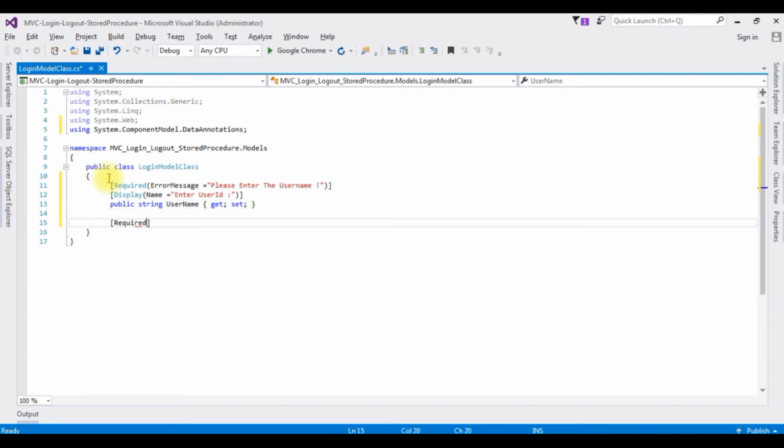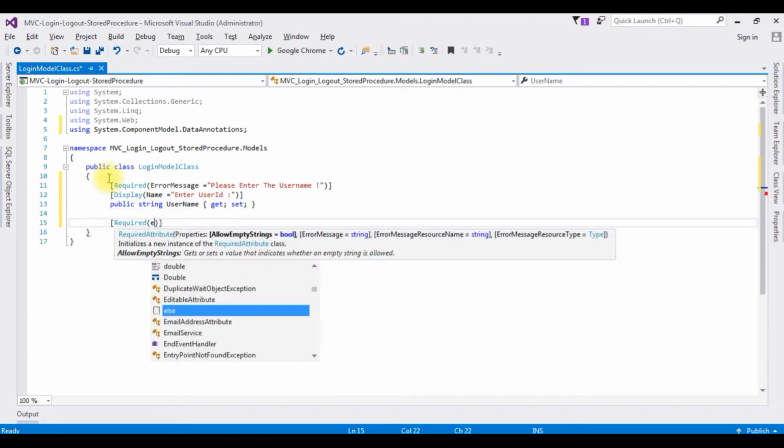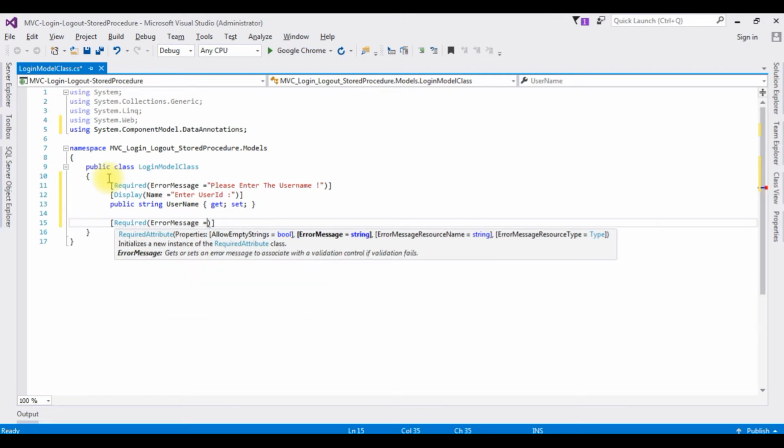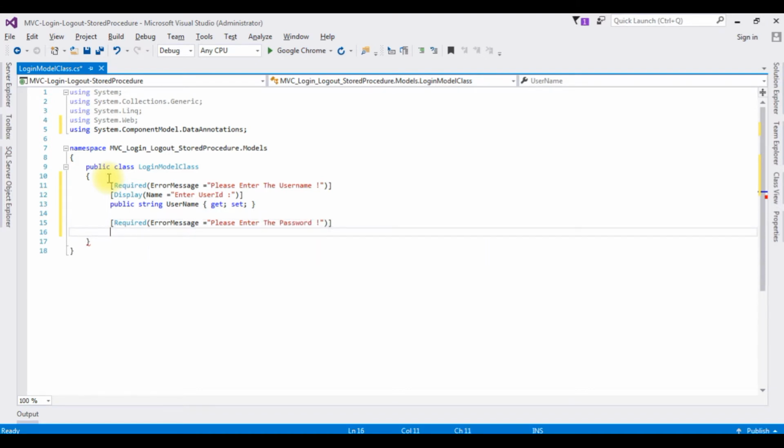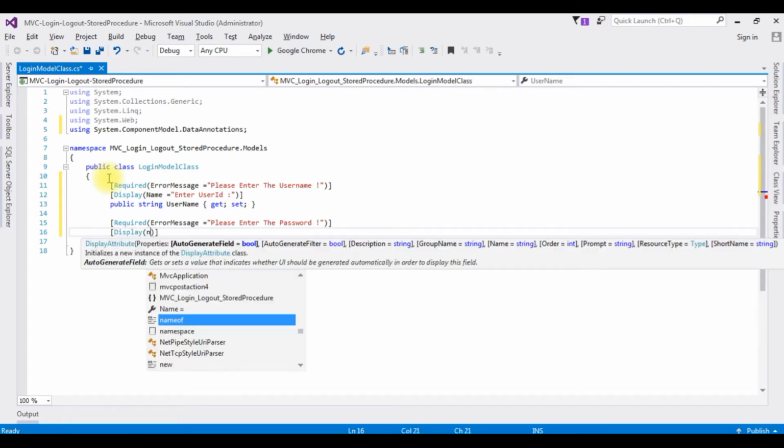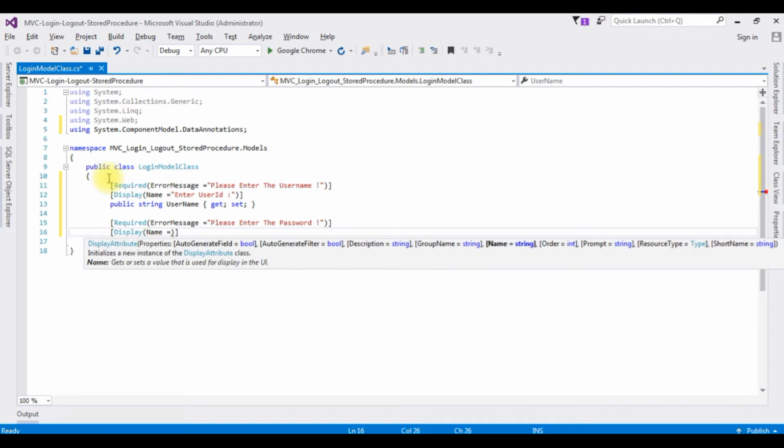Required, ErrorMessage equals "Please enter the password". Display Name equals "Enter password".